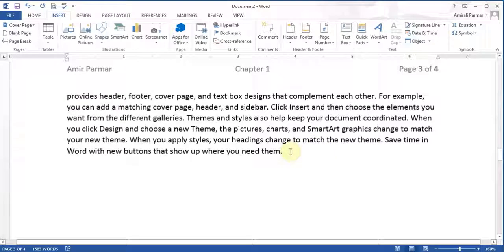So what you have to do is, this is the end of the page here, so I have to put like a break here, so that whatever is coming after this page will be a new section. Because right now all the 4 pages are considered one section. And I'll do a separate video for this, talking a little bit more about it, but as I'm talking about this header, I would rather do that.